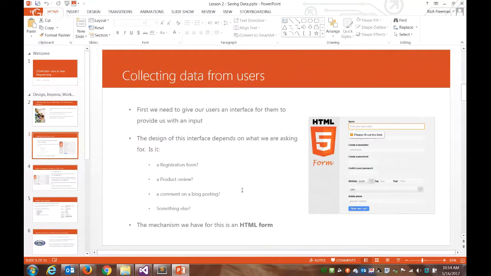So the first thing we need whenever we want to get information from our users, and it could be anything, it could be we're letting them sign up, we're letting them review a product, we're letting them make a posting, we need some way to collect the information they want to give us. And the way we do this is with an HTML form. It's pretty much impossible in a browser to get information from users unless we're giving them some kind of form. And typically down at the bottom, we're going to see a submit button, a way for them to indicate to us that they're done giving us all the inputs they need.